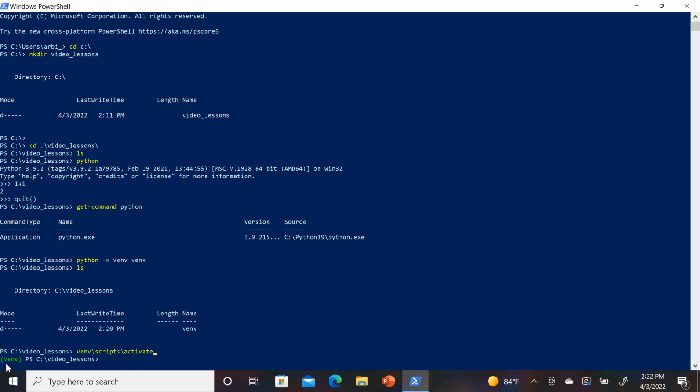So you might be wondering what happens when we activate an environment. What does it really mean to activate a virtual environment? And so the way it works is that all this is doing behind the scenes is, when you run a command in your terminal, the system is going to look through a number of paths or locations or places in your system to find the executable file for the command you're issuing.